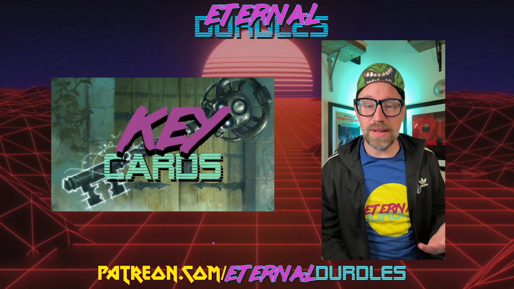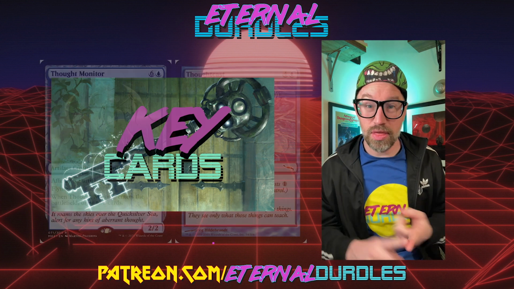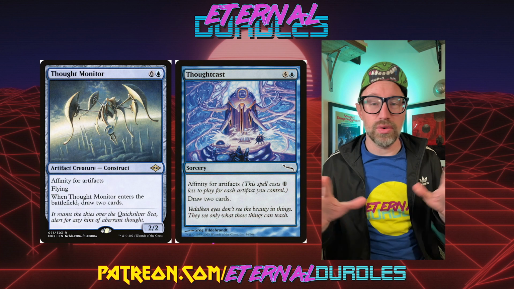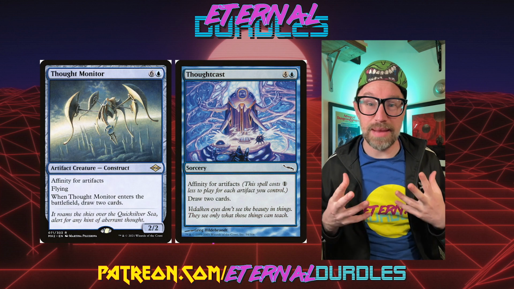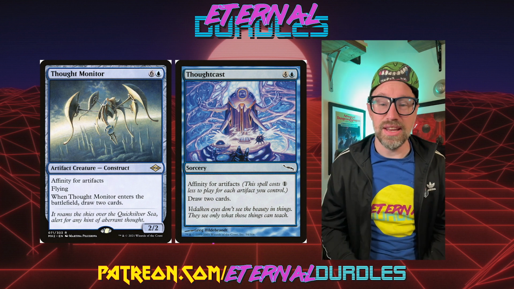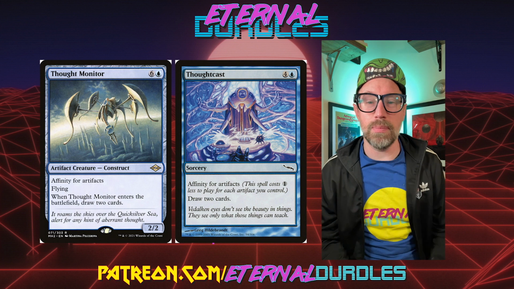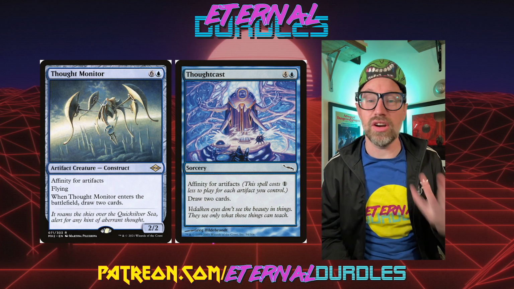Right, so let's talk about some of the cards that make this the deck to play, right? You've got, obviously, Thought Monitor, Thought Cast. Great cards. They're obviously why the deck is named 8-Cast, because you're basically casting Thought Cast 8 times in this deck. Netting cards, cheating on mana, and just ultimately burying your opponent in a lot of artifacts and artifact triggers.